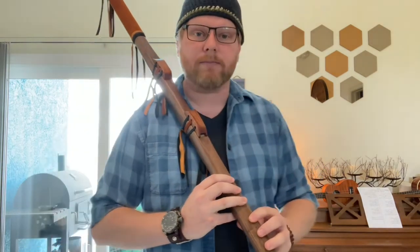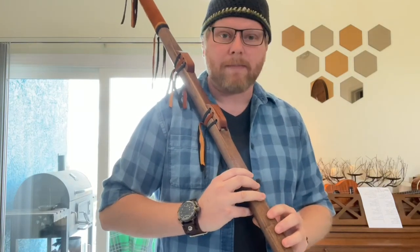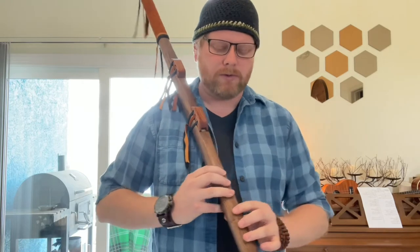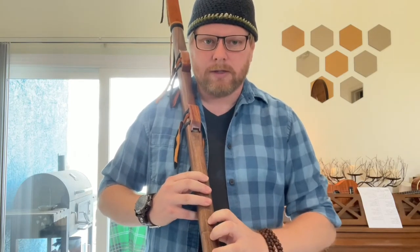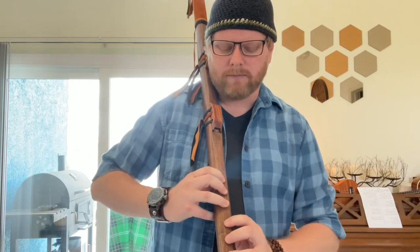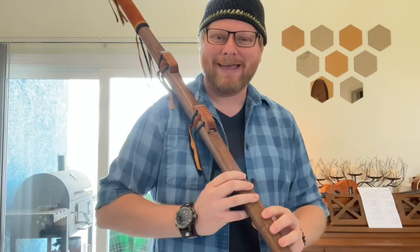This is my very first time playing this kind of flute. I'm a bagpipe player and I play tin whistle, so I'm used to using my fingers like that quickly, using the middle part of my finger for the pad rather than sort of contorting my fingers a bit to cover the holes. So that will be a new sensation I will have to get used to.